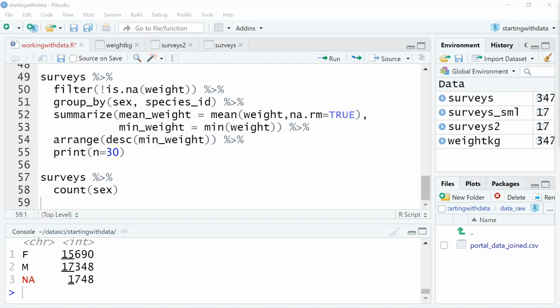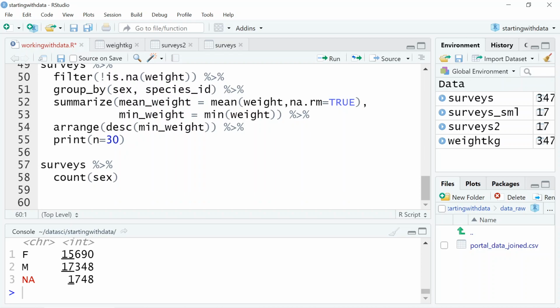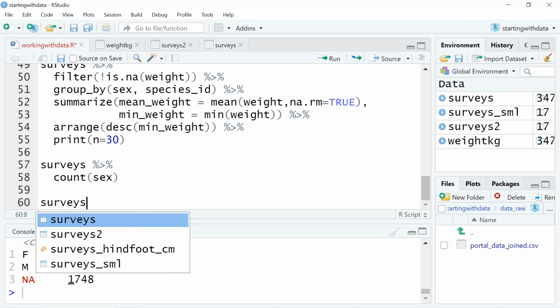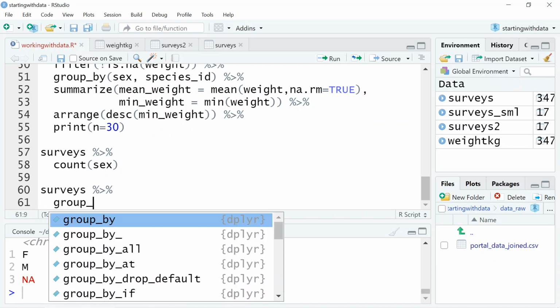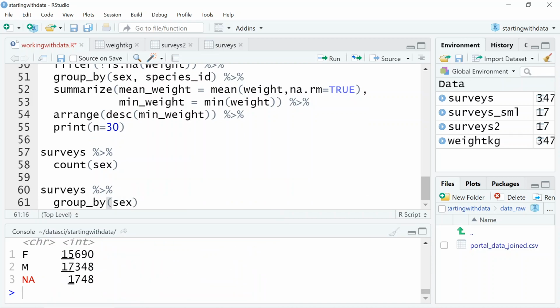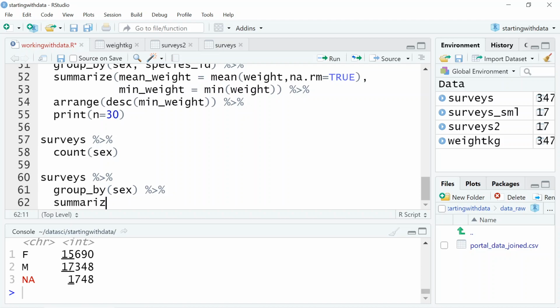The count function is shorthand for something we've already seen, grouping by a variable and then summarizing it by counting the number of observations in that group. In other words, surveys pipe count sex is equivalent to surveys pipe group by sex, then summarize, making a new column called count, which is equal to n.